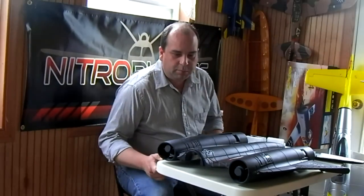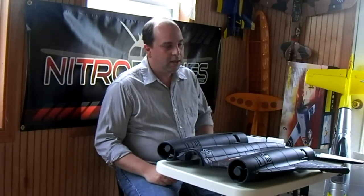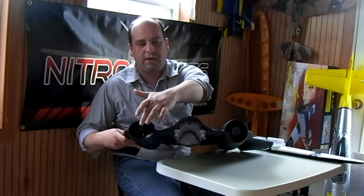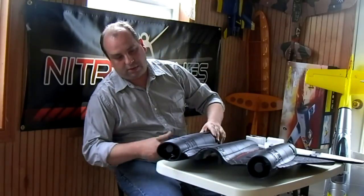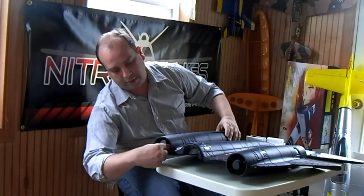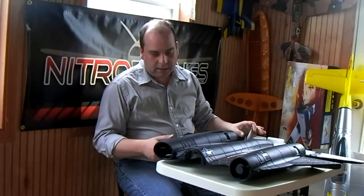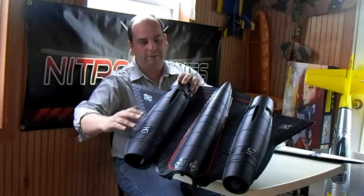Here's the main part of the fuselage taken out of the box. And you can see what happened here — it looks like they dropped a bigger box on top of the box during shipping. So if you look at it from the front, you'll see that this inlet is round like it's supposed to be, and this one's not even close to being round. This part in here is broken right out; it's supposed to be in just like that. And it's got some pretty bad wrinkles all the way down through, about halfway down through.